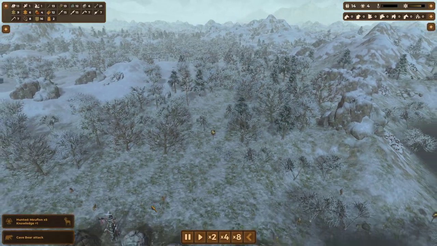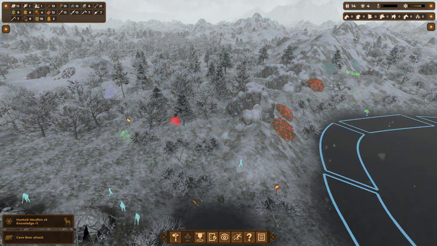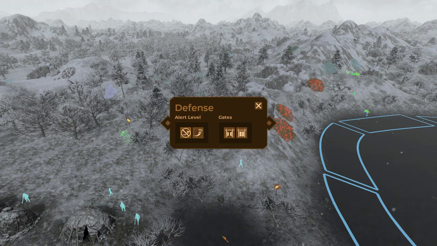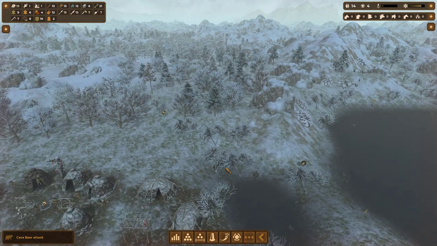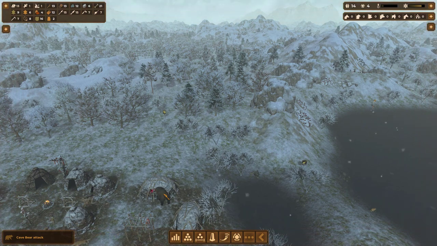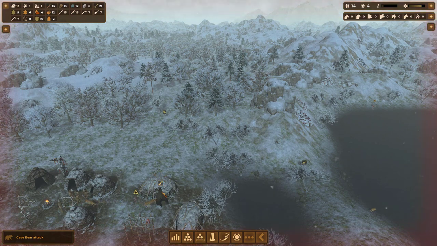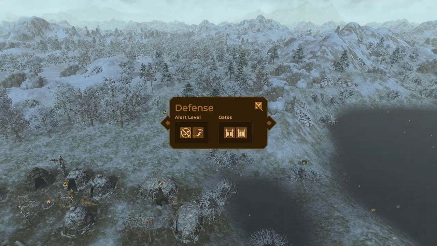Ooh, it's a cave bear attack. Damn it. Hang on. Let's go to defense. Everyone, defend. Or run away, if you haven't got a weapon. Come on, there we go. There's some hits going in. Oh, he's nearly dead, that guy. We got the kill, only just. Okay, let's come out of defense.